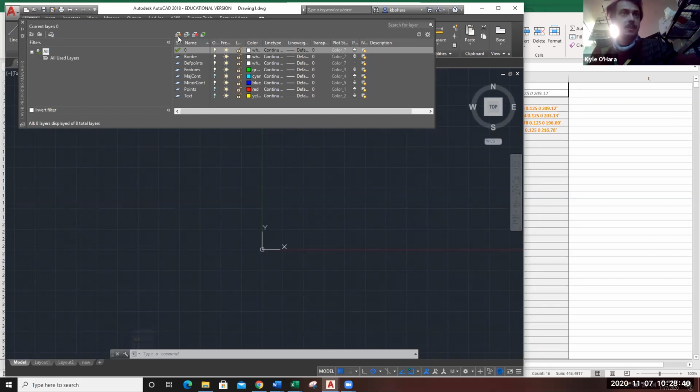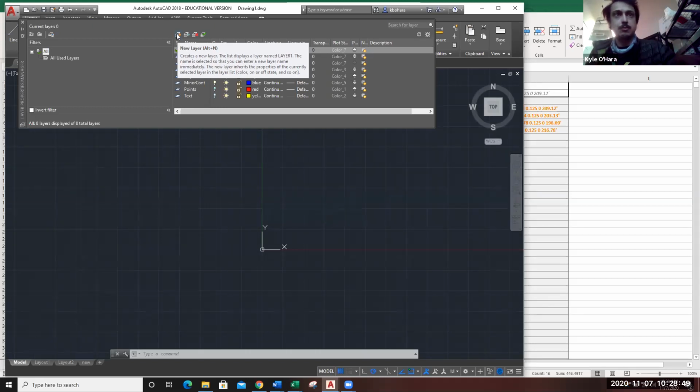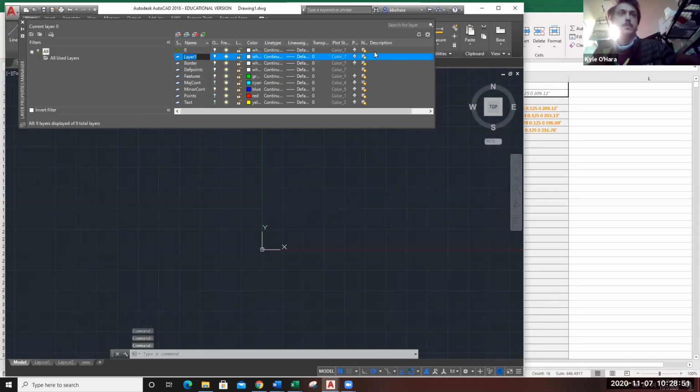But really, it's as simple as clicking this little page sheet in the upper left-hand corner. It says New Layer. You click on it, you name it. In this case, let's call this walkways.